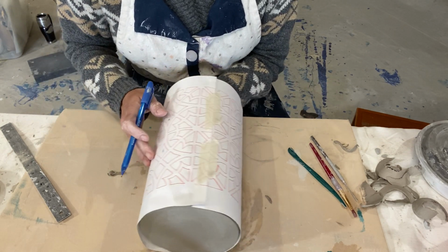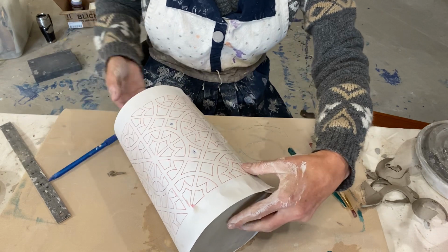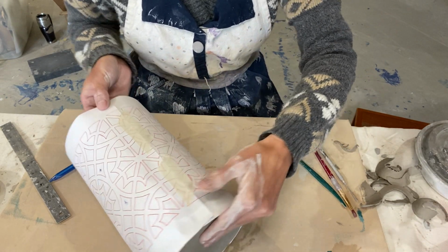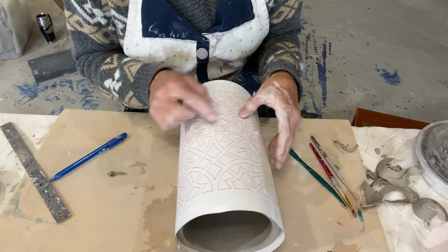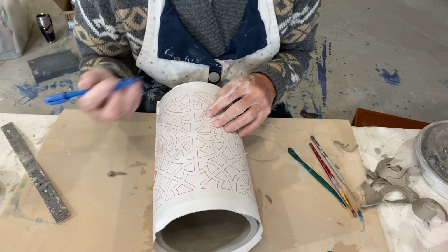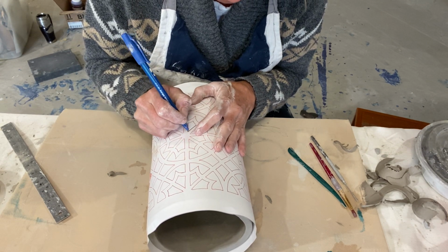So now that I know where I want my stencil and it's on my cylinder, I am going to very carefully start on the others. I'm gonna start right here. Not in this section because I'm gonna adjust this where they come together. I'm gonna start the next section over. Now you might have something completely different going on with your patterns. You might not have to do that, but I need to.